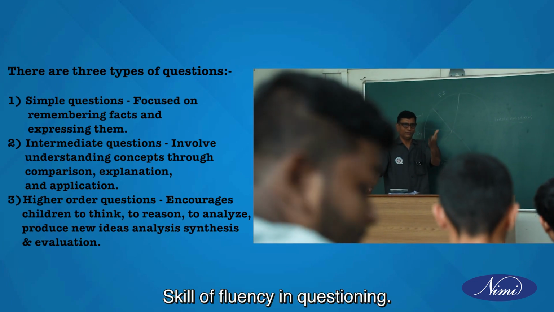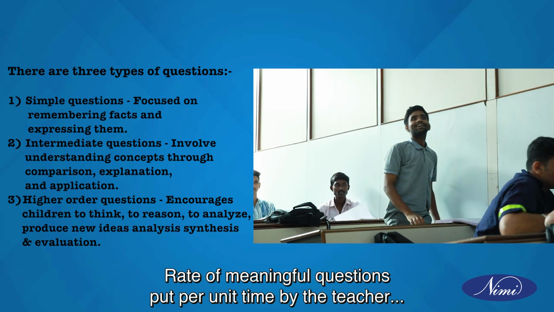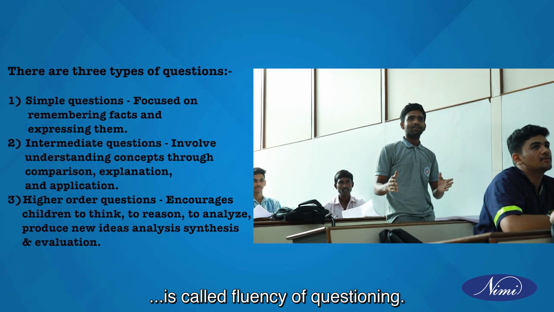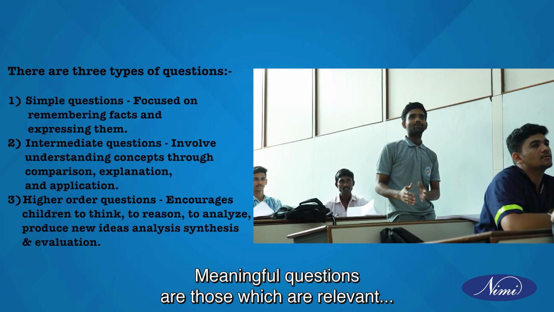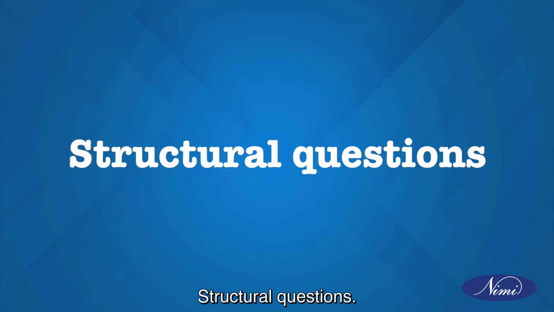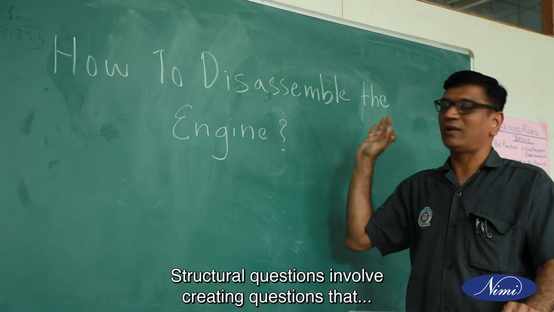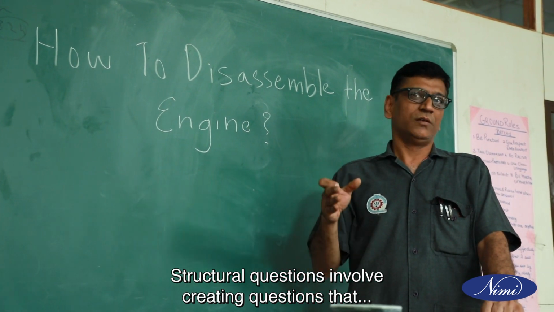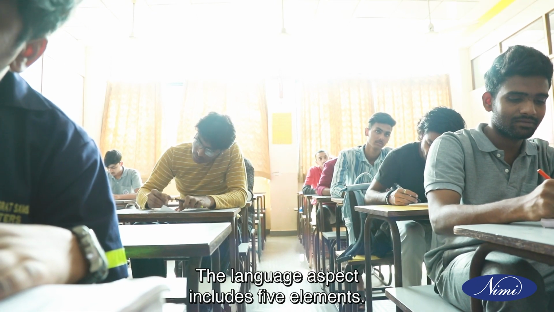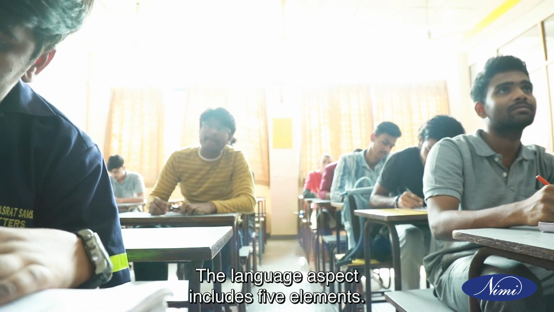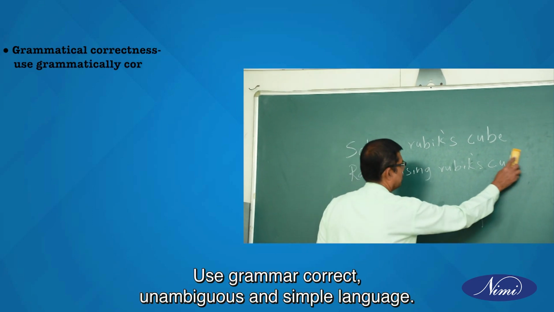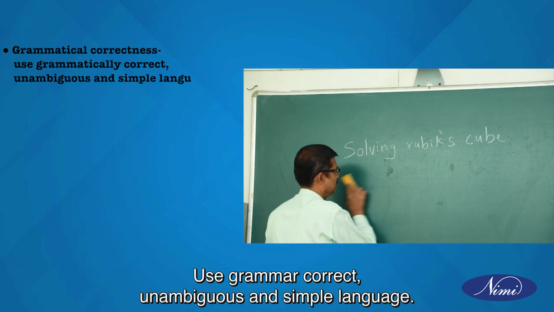Skill of fluency in questioning. Rate of meaningful questions put per unit time by the teacher is called fluency of questioning. Meaningful questions are those which are relevant to the concept being taught. Structural questions involve creating questions that consider both the subject matter and the language used. The language aspect includes 5 elements. They are: grammatical correctness, use grammatically correct, unambiguous, and simple language.